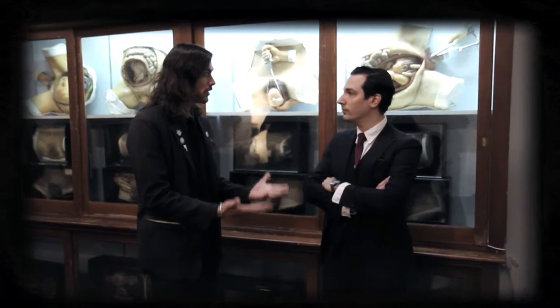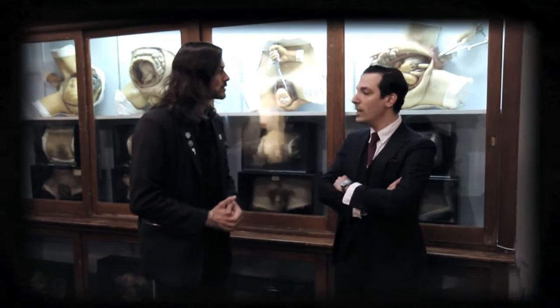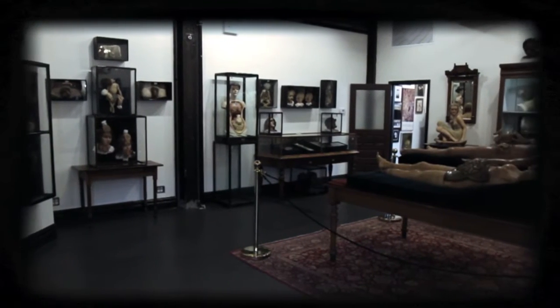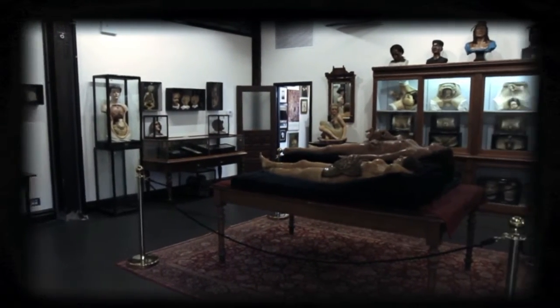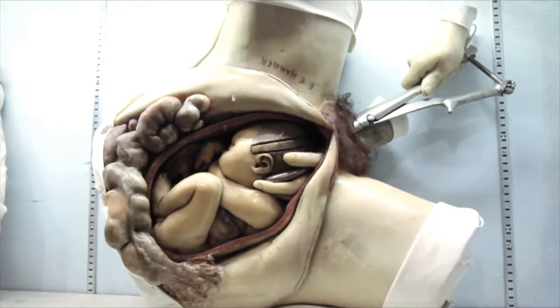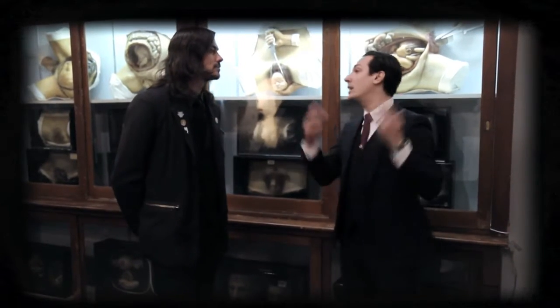You've curated a very special show. Tell us about House of Wax. This is a very, very interesting exhibition. This was the biggest project of my entire life. I was offered this collection of something like 200 pieces of original waxes from Munich, Germany. They date back to about 1865, and they're part of what's known as a panopticon, which was sort of a cabinet of curiosities slash dime museum slash educational center.